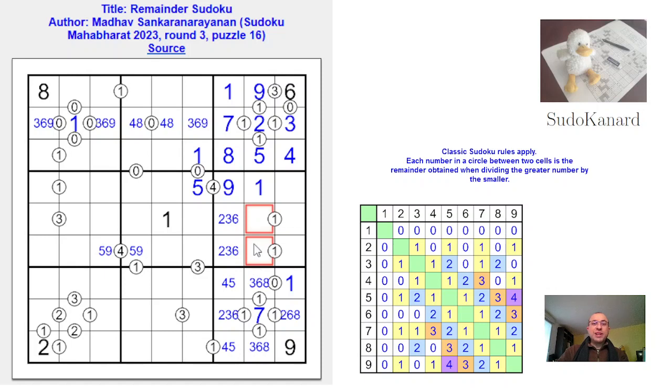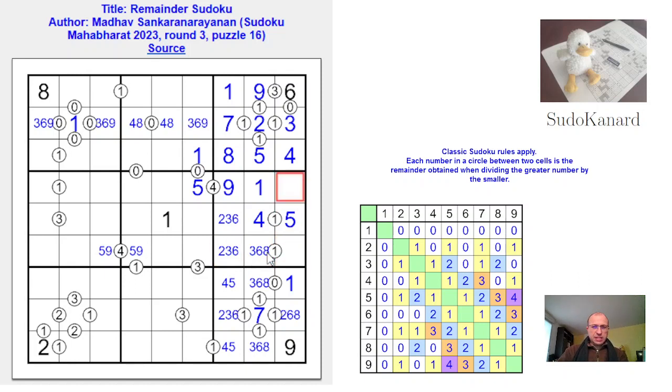And this 4, that's interesting, because the 4 with a remainder of 1 would be with a 3, a 5, or a 9, but 3 and 9 are taken, so the 4 is somewhere with the 5, and we know here that 5 is not here. So 4 and 5 are in here. This is from 3, 6, and 8.